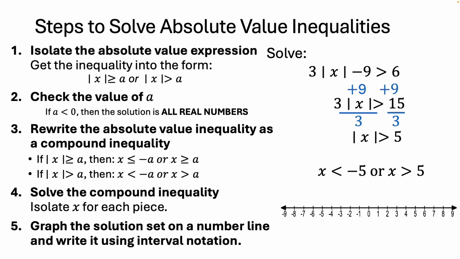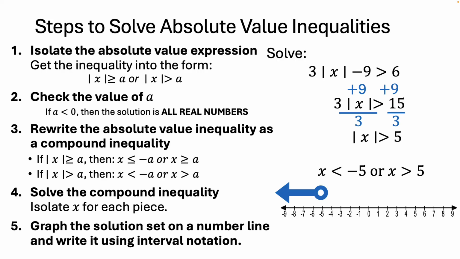Here's my number line. Since the inequality has 2 pieces, there will be 2 pieces that we need to sketch on the number line. Let's take the first part, x is less than negative 5. I'm going to need to use an open dot at negative 5 since we have a strict inequality. We want values of x that are less than negative 5, so my shading will go to the left. This includes points like negative 6, negative 7, etc.